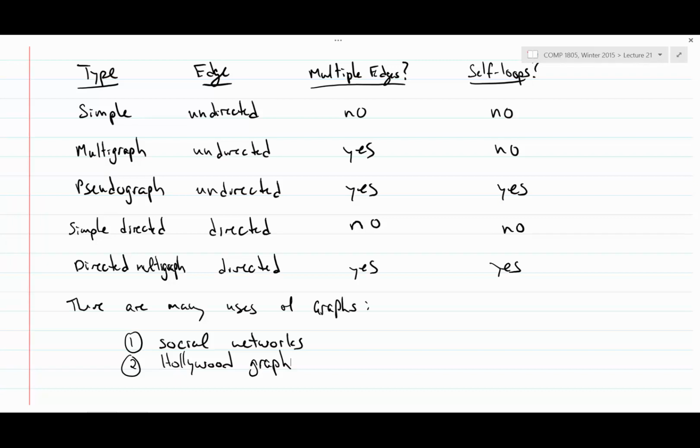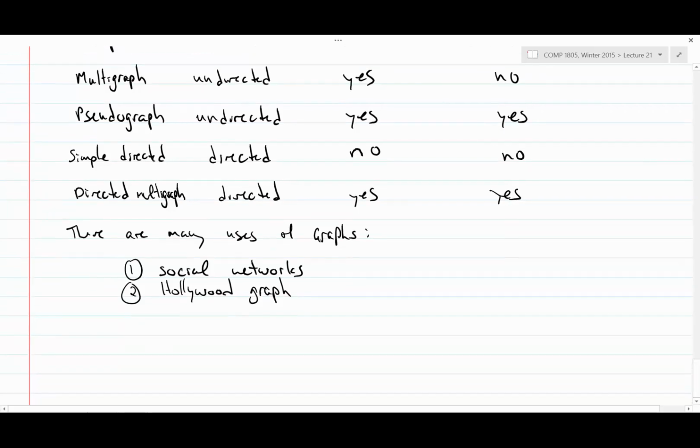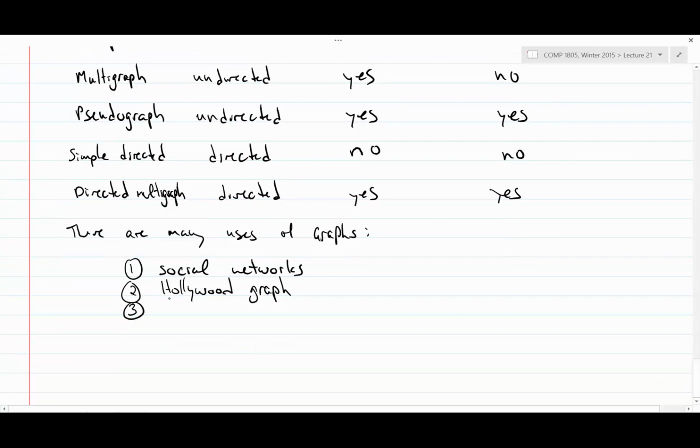And the six degrees of Kevin Bacon thing, well, that's really asking a question on this graph. So is there a path from any actor to Kevin Bacon of length at most 6? That's what the game is. And I'll tell you what a path is later. I'll describe it more fully. But a path is basically a sequence of vertices that are all connected to the next one in the sequence. That's what a path is. So that's another graph. There's another graph called the collaboration graph.